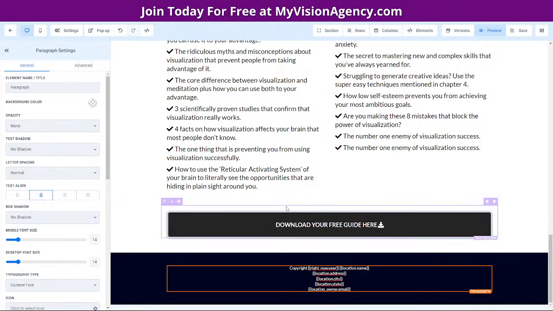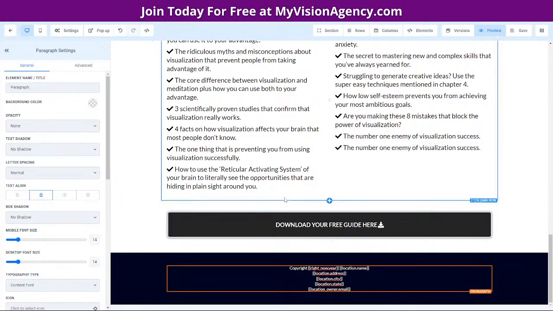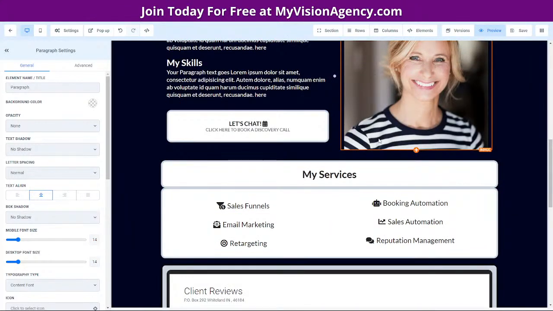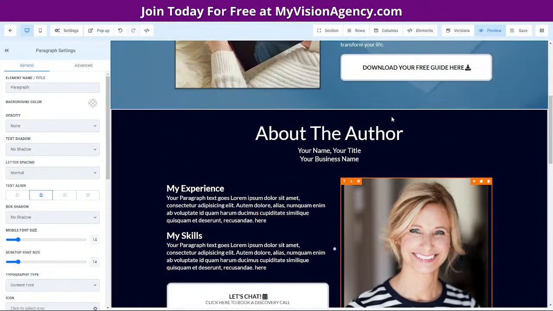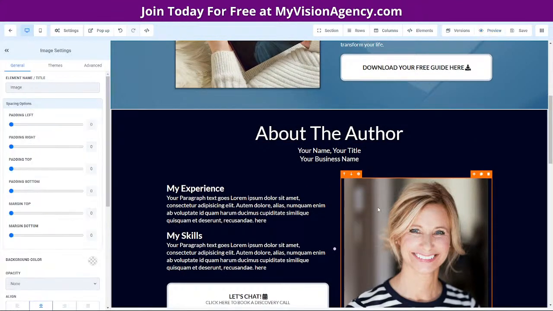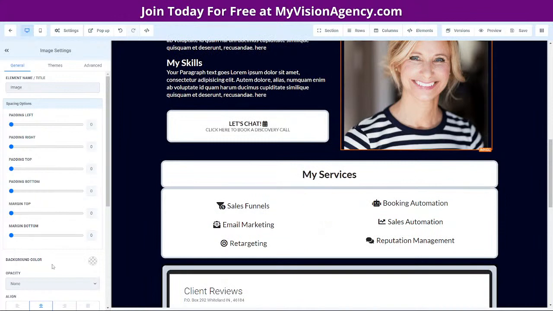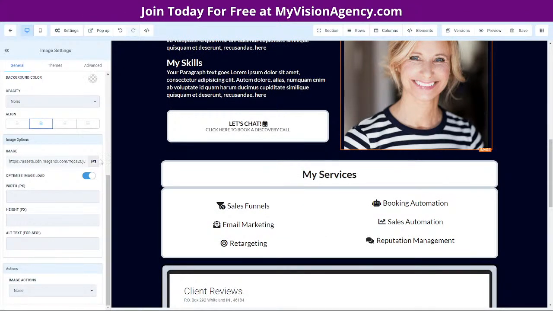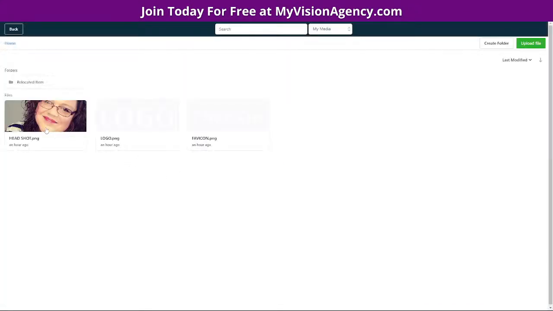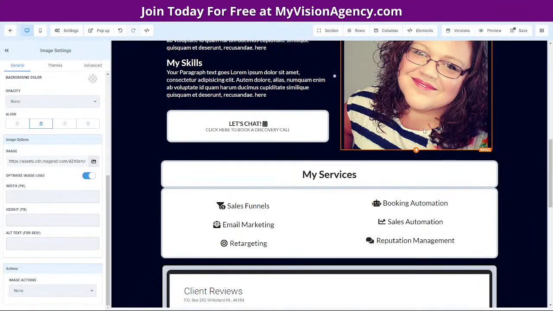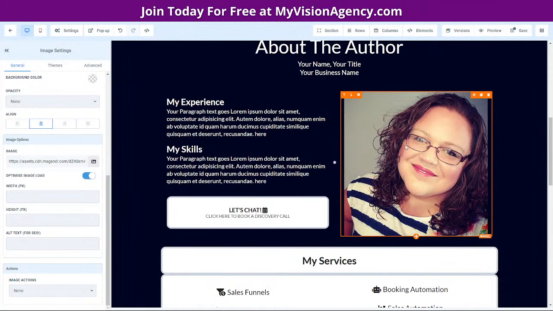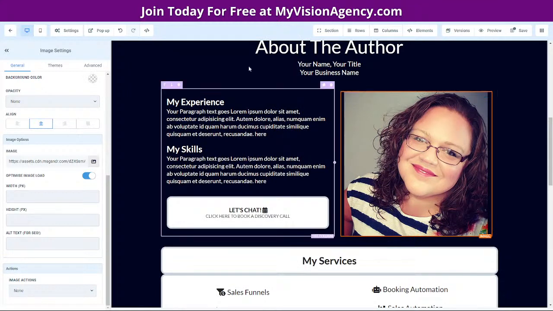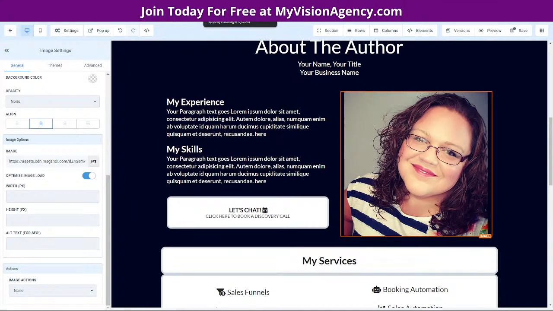Okay, so let's talk about images now. We grabbed our custom values of the links. So what we can do is click here, and let's choose an image. Typically what you would do is go here, and then you would upload this image. If I double click there, it's going to update this image. But what I want is for every single client, every time I put in the link and create the custom value like I just did, I want it to go to their image.